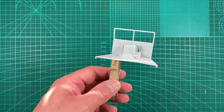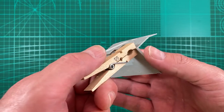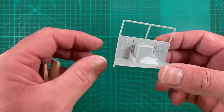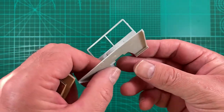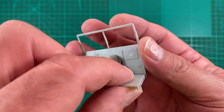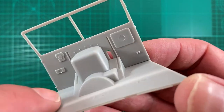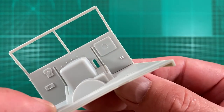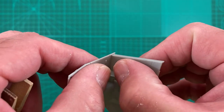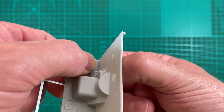Okay, so I've had this clamped for about half a day now. So that should be secure enough now. To do the other side, as you can see, there's a fair bit of movement. I can put it down and it kind of sits in its proper place, but it still needs to go up hard against this outside edge.